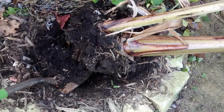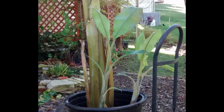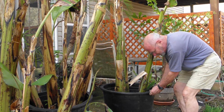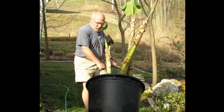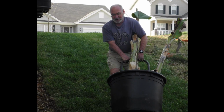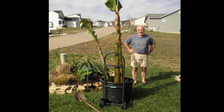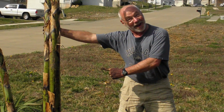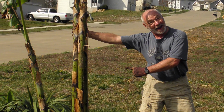You're probably wondering what I do in the winter. Well, I dig up about half of my banana trees and pot them up. Haul them to the back, which is not a lot of fun because they are heavy. I have to cut the tops off the ones that are too tall, and then I haul them into the basement under the grow lights for the winter. Then I have to haul them up the hill in the spring. It's a hard job because these things are heavy. Boy, I'm getting too old for this. Then I have to dig the hole again, put the tree in the ground, and ta-da! It's going to be happy for the next 7 or 8 months until I have to dig it up again.